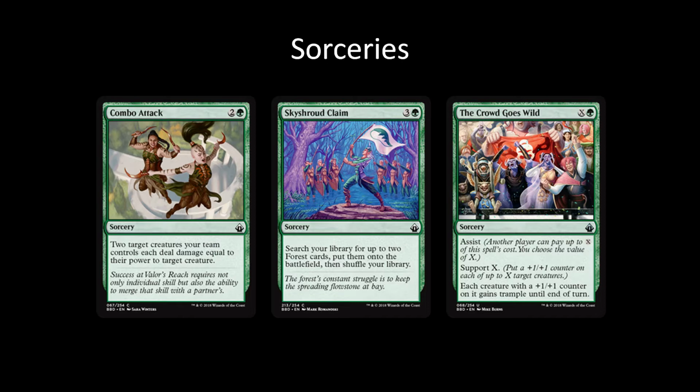Combo attack. In multiplayer, anything that says the word combo has to be good. And sure enough, a 3-drop sorcery where 2 target creatures your team controls each deal damage equal to their power to 1 target creature. I think that's fantastic. Especially if your opponent, say you're on green and you don't have any flyers, you have a 3/3, your friend has a 3/3, and your opponent has a 5/5 flyer. This thing will knock it out.